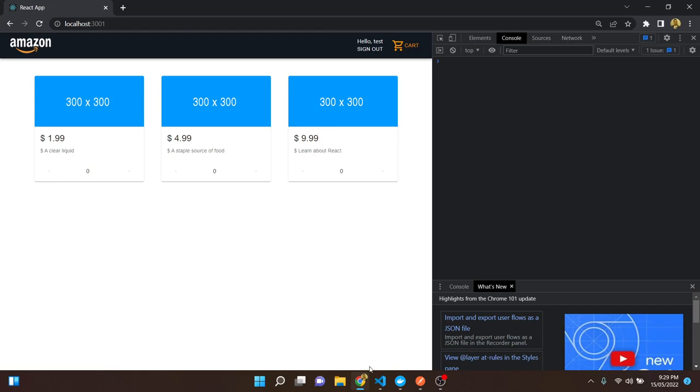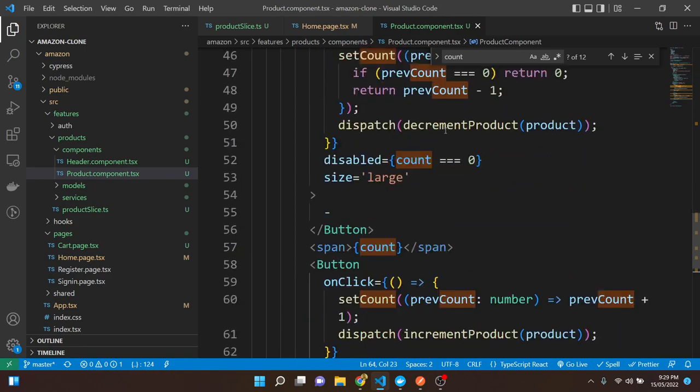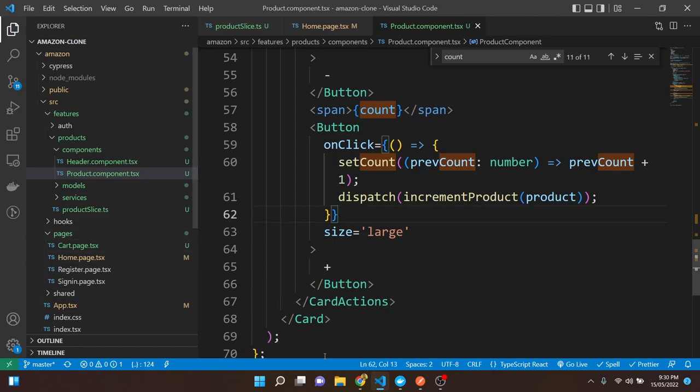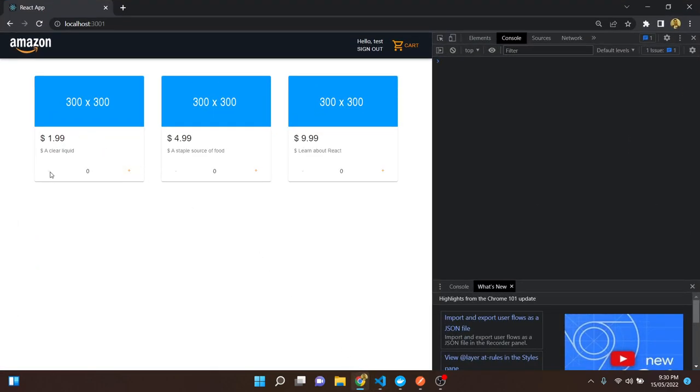Let's say I don't have my buttons. Oh, I think I just need to add a plus here. Get rid of this disabled here. All right, so I can't click the minus button, which is what I want. But I can add this, and you see that it's actually put the number up in the cart there. I can add some of these, add some of these, I can minus some of these. And yeah, so that's what I wanted to set up in this video.